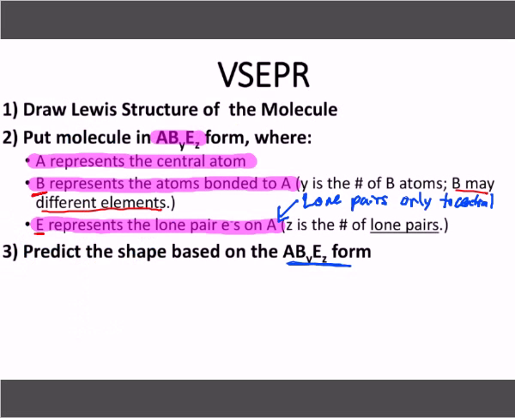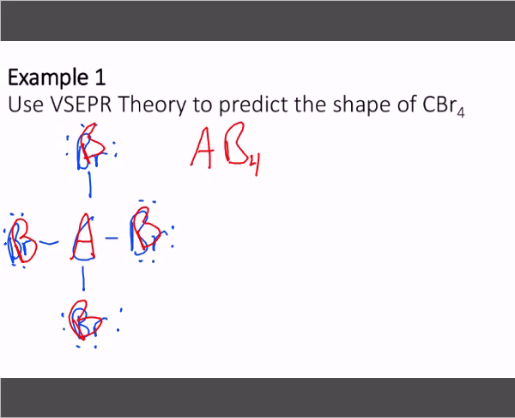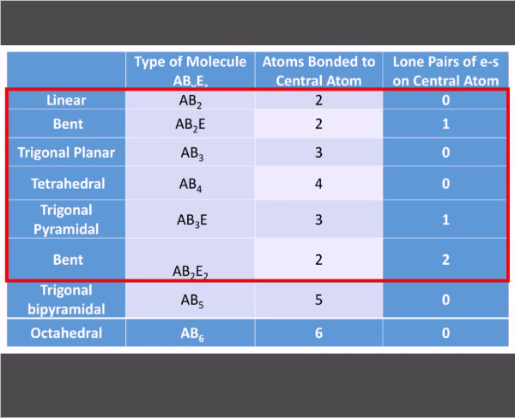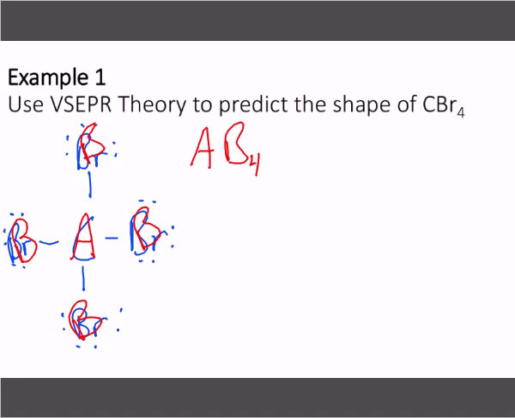So if you take a look here, AB4. Y and Z are just subscripts, and we know that subscripts represent the number of atoms or the number of lone pairs that we have, just as we've seen with any structure. So our shape is going to be based on this formula of AB4. If we take a look at that page in your reference, or in your note packet, we're going to look for the AB4 formula. Well, that's right here. What shape does that correspond to? Tetrahedral. So my shape here with CBr4 is tetrahedral.